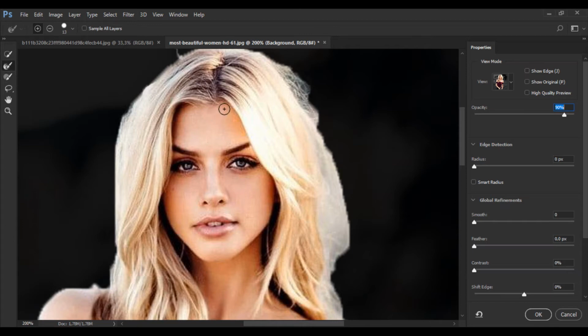If you click on this refine edge brush tool, it will try to refine the edge of your selection. So Photoshop will try to detect what you want to select and what you don't want. Let's say in our case we have the hair here, and we have the black in the background, right? When we brush in this area, Photoshop will detect that we don't need those black areas here and we want only the hair.